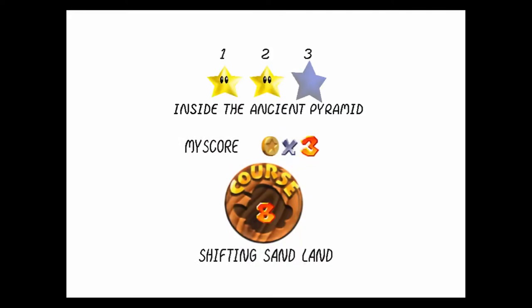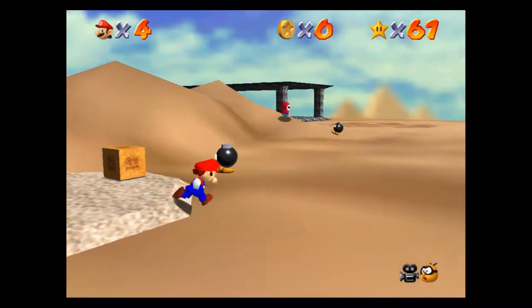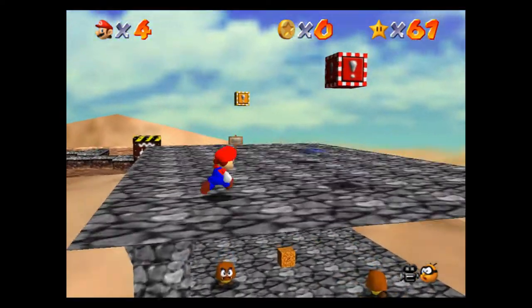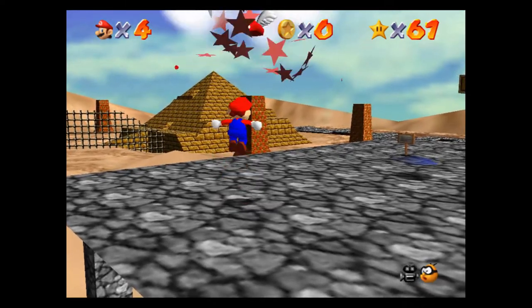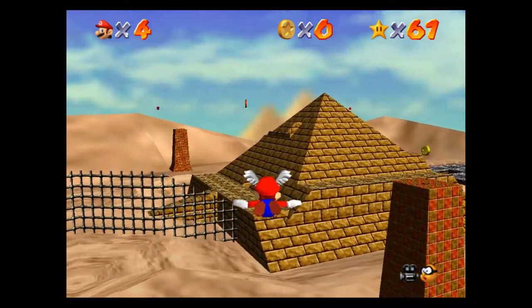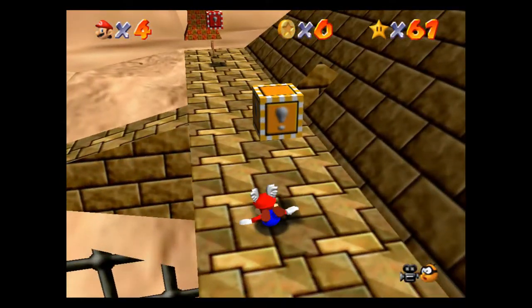Alright, Shifting Sand Land inside the Ancient Pyramid. Okay, so this one's kind of cool. We get to actually go inside the pyramid, see what it's all about. So we can do a triple jump right here sometimes. There we go. Triple jump's a little bit harder because an enemy gets in the way. But we will do it anyhow. And then we'll rub it in his face and say, what's up now?